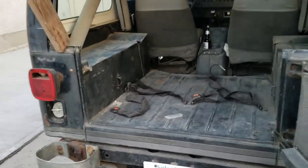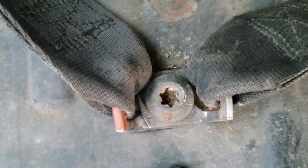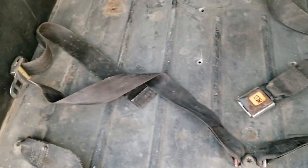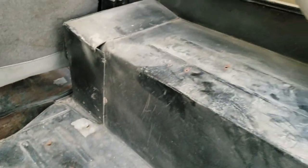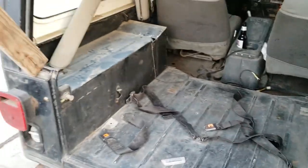So I got this all cleaned out — turns out I don't have the right Torx bit to remove these Torx screws. I ended up stripping that one a little bit, hopefully I can still get it out. That way I don't have to cut the seat belts — I can retain them and probably sell them or keep them. To make this thing road safe it does have to have seat belts.